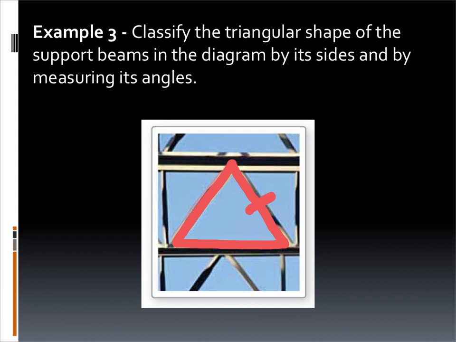And then it had these 2 lines on it. It says that I need to classify by side and by angle. Those 2 lines tell me that I have 2 congruent sides. So that means it's going to be isosceles when I talk about the sides. And then, well, we don't know yet, but looking at this, we know that all of our angles are going to be acute. And we'll talk about some other things a little bit later, where we can talk more specifically about the angles based on the sides.